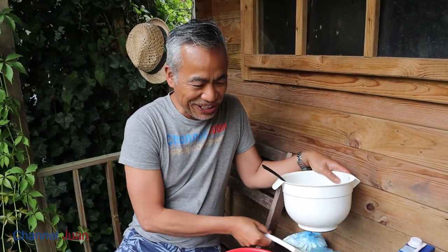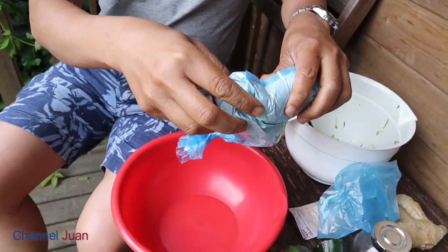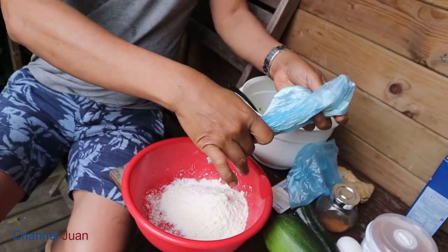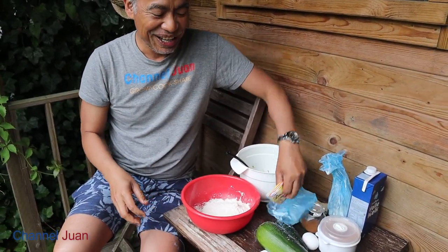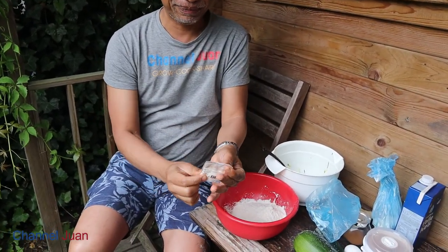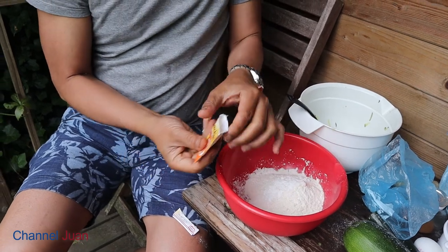Okay, now let's mix first the dry ingredients and throw this away. I think you can notice that this shoot is not planned. This is very spontaneous. That's 1 cup. And 1.5 teaspoons of baking powder, because I'm just going to approximate. This is 1.5. Yeah, that much.